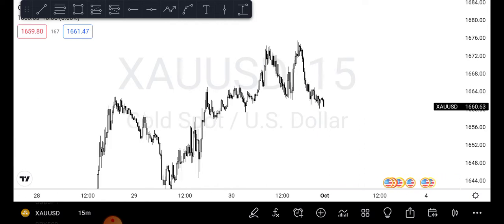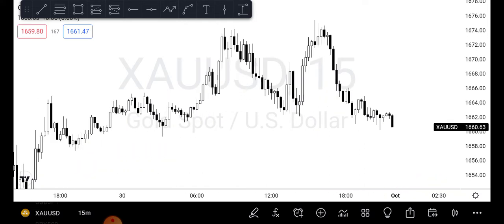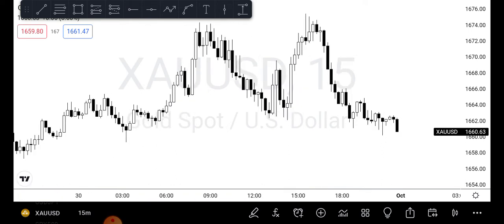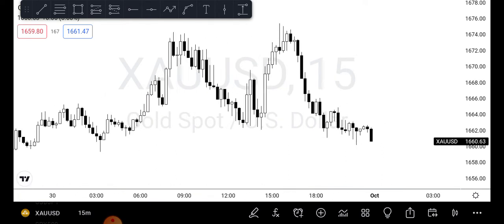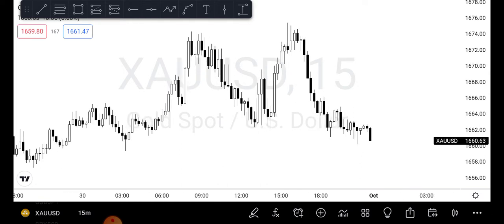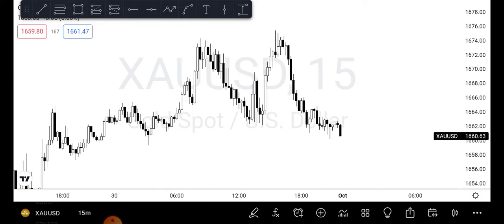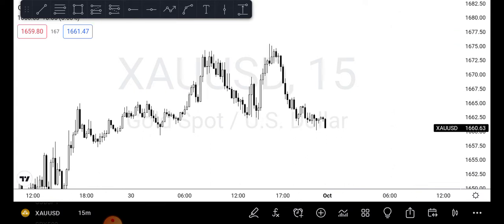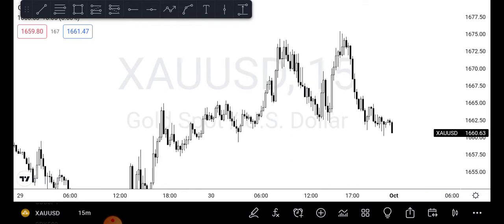So the RSI is an indicator, and an indicator is the use of mathematical figures to plot a graph on your chart. Sometimes the mathematics might be complex, and sometimes it can be very simple. As in the case of the RSI, it's a bit complex. I won't be giving you how the RSI derives its formula and how it is plotted, but I'll be giving you how to read it and how to use it to improve your edge in trading.